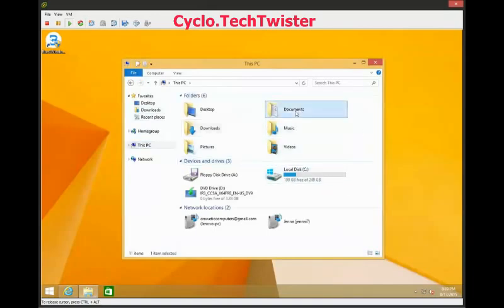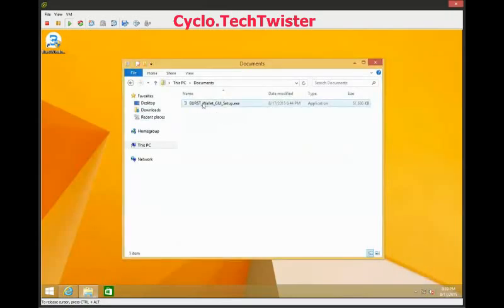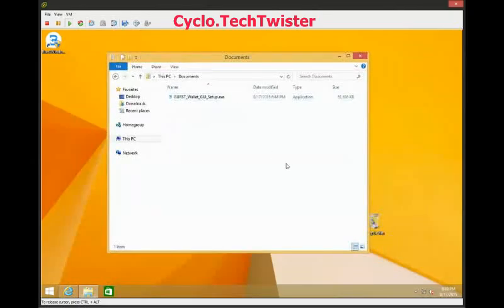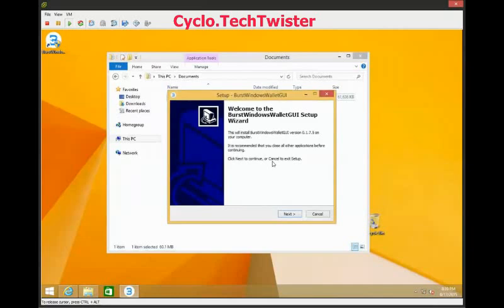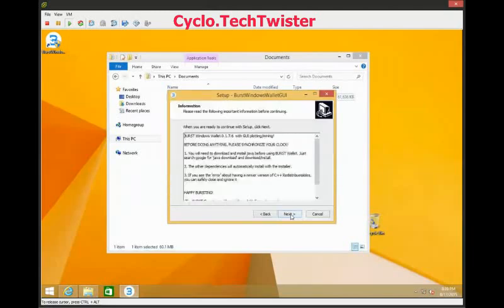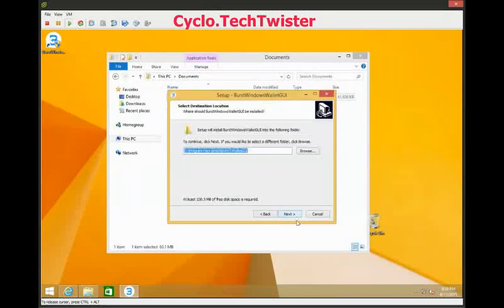And once you're done with that, you can go ahead and run the Burst Wallet GUI Setup exe that there will be a link to in whichever form you found this video. You'll find a link. So download this and go ahead and double click on it. And it will bring you to the Burst Windows Wallet GUI Setup Wizard. Go ahead and click Next. You can read through this if you'd like. It's just going to tell you the same thing I'm about to tell you in this video, so I'm going to go ahead and skip it.